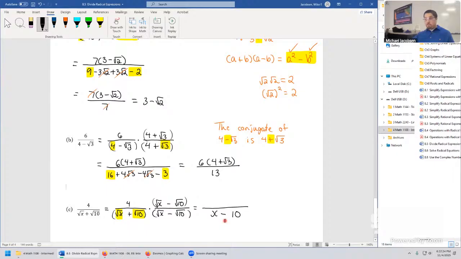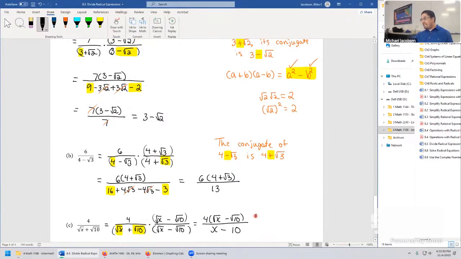Similarly, with all the last problems we looked at in example 3, the numerator is going to be 4 times root x minus root 10. So the numerator definitely got a lot more complicated. The whole thing looks more complicated, but at least there's no square roots in the denominator. So this is the simplified version on the right. And the problem really is that quick at that point. There's nothing further to show right at that step.